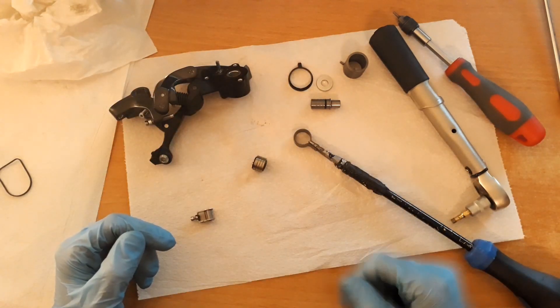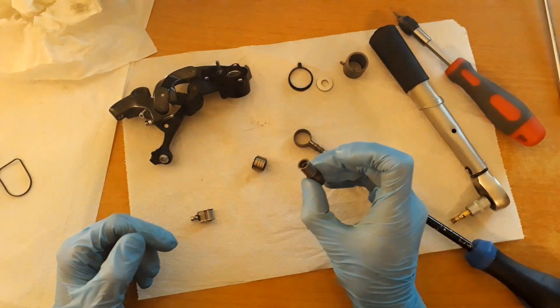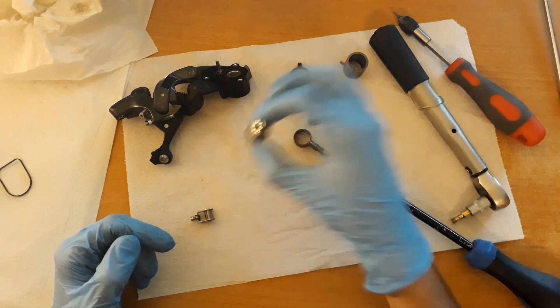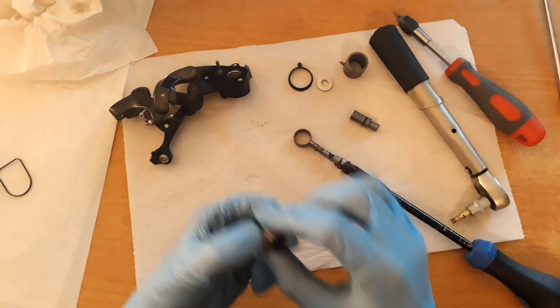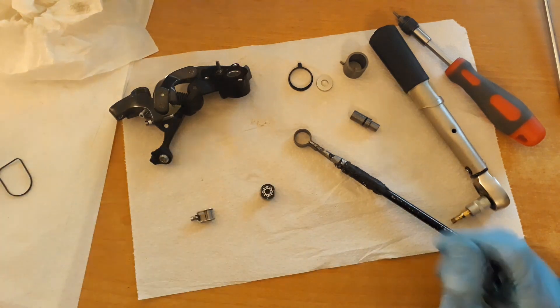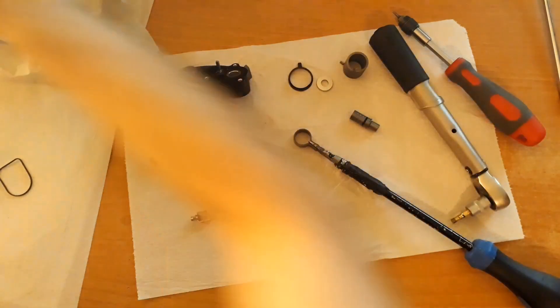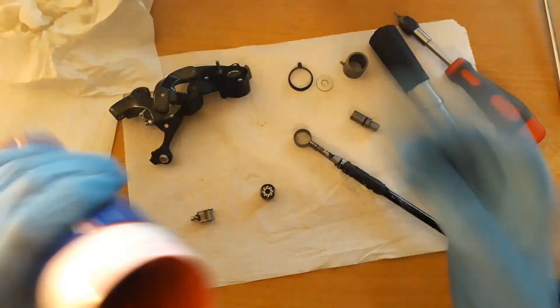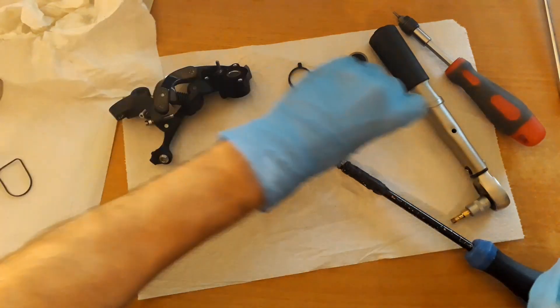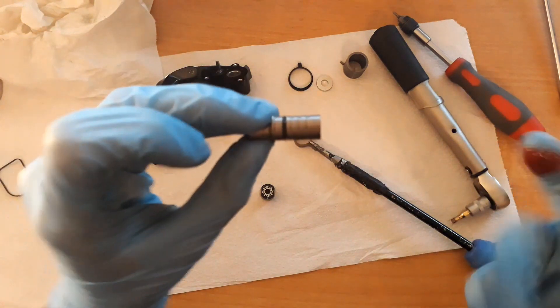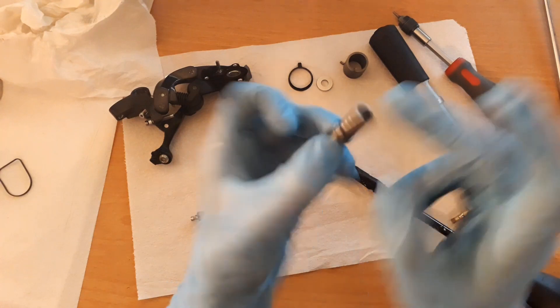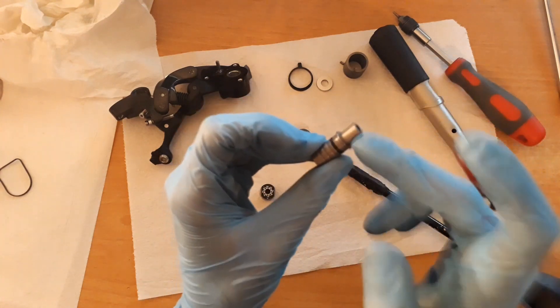Okay, re-greasing time. We are going to re-grease the plate axle and the inner part of the chain tensioner on the outside. I'm using PM600 here. Shimano says you should use their grease, but whatever. Important for the plate axle: only re-grease this part here. Do not grease this part.